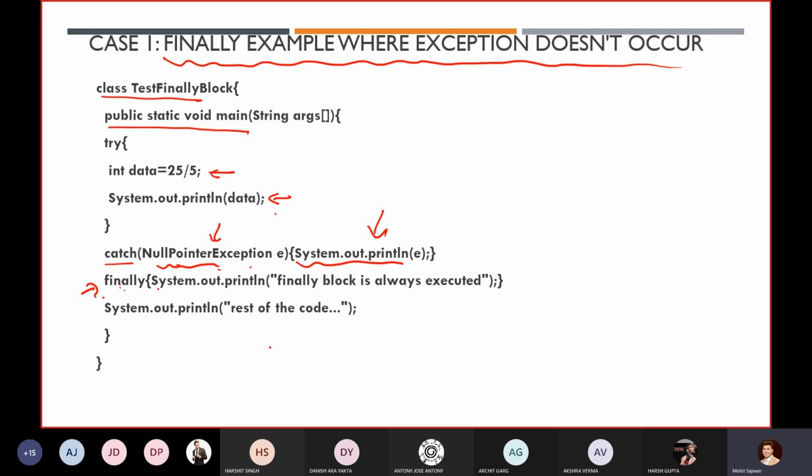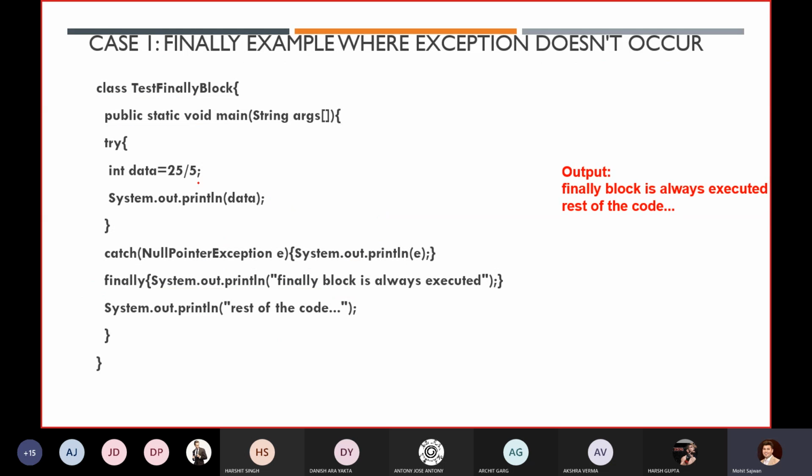But just to make you understand what will happen if we execute this code, let's check it out. In this code, you can see directly that we are not getting any error. I think 25 is missing over there, so I will get 25 here too. If you see, we are not getting any exception.